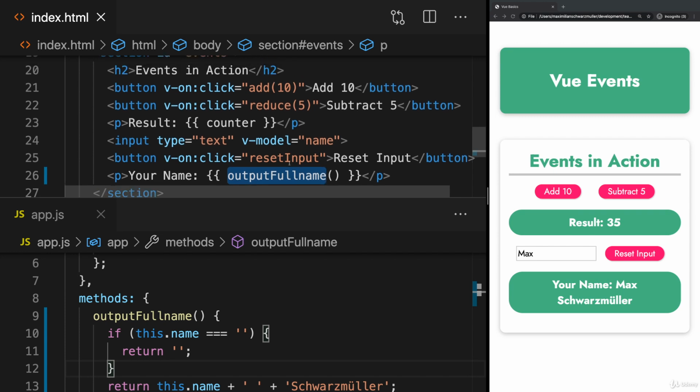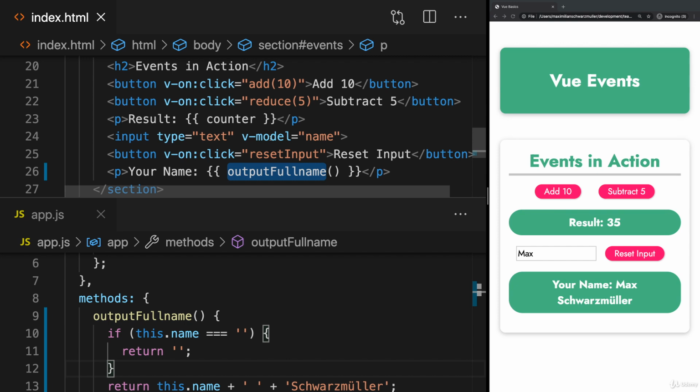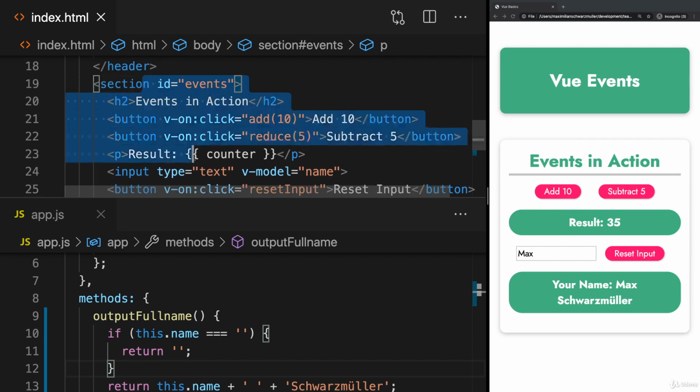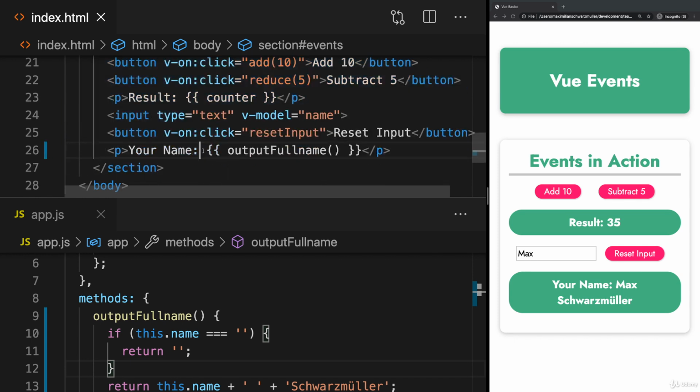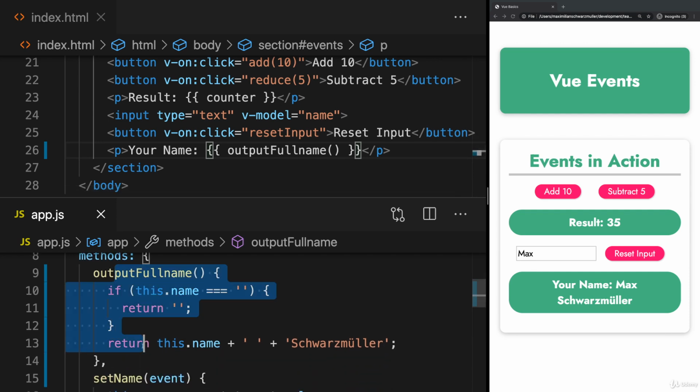And for that reason, Vue goes ahead and re-executes any method you're using anywhere in your HTML code between curly braces or with v-bind or with v-html. So any non-event-bound method will be re-executed by Vue whenever anything on the screen changes. Even if, like in this case, we know that in this method we're not using the counter. We know it, but Vue doesn't. And from a performance perspective, that's not so great.